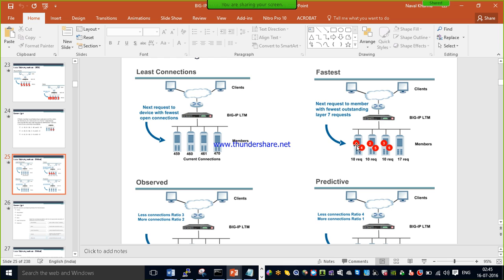So if F5 notices that suddenly this server is responding in a higher time, it will send fewer requests to it compared to the other ones. It's not only the hardware configuration that is the decision maker for server performance. Sometimes some dynamic things also happen. Even if the servers have equal configuration, sometimes they may perform differently. That is why in such a scenario, a dynamic method is better to adapt accordingly, right?